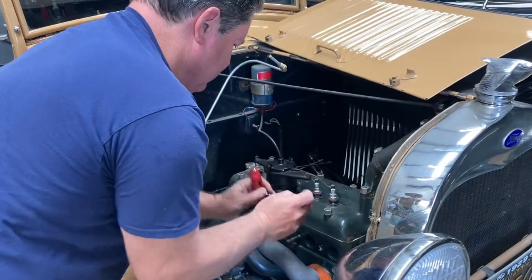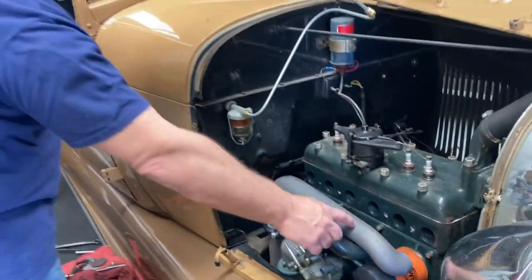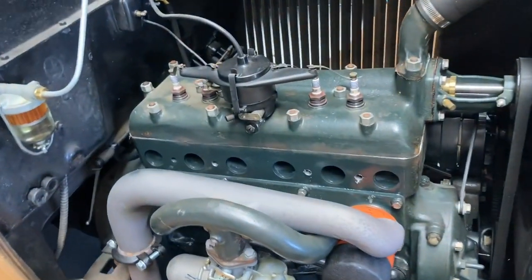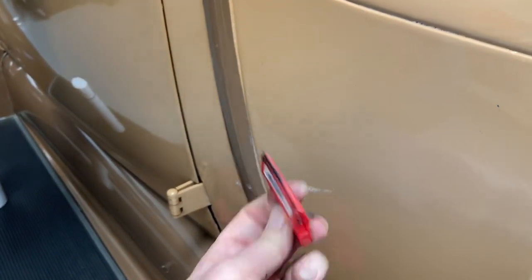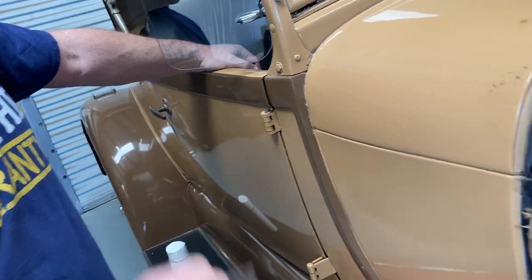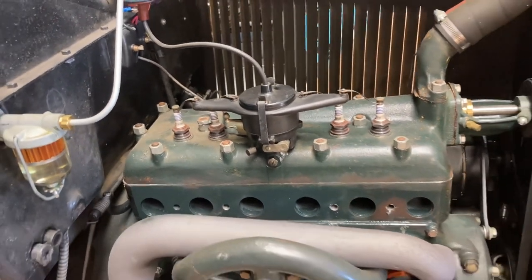Just a little update on what's gone on so far — we took the manifold off. This is the exhaust manifold and that's the intake manifold; together they are the manifold. We pulled them off, and where all the gaskets were attached it left a little residue, so I took my special scraper razor and got all the sticky residue off. Then I wrapped 80-grit sandpaper around a finger cloth and smoothed out the whole area.